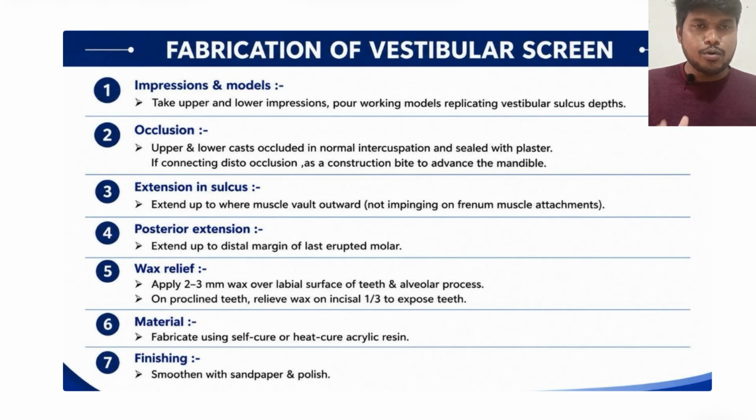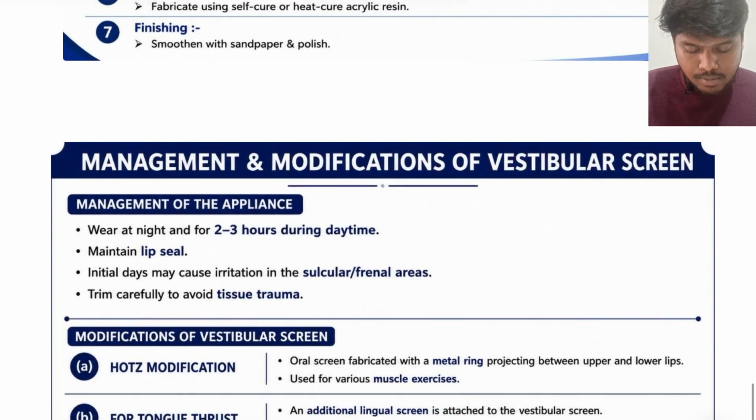Posterior extension: we will extend posteriorly to the last lower molars, which are erupting. Next is wax relief. We will give 2 to 3 mm of wax relief. For material, we will use self cure or heat cure acrylic. Next is finishing. After that we finish smooth with sandpaper and polish.